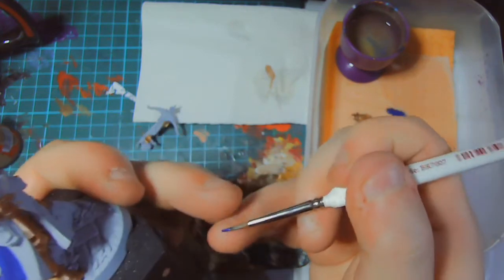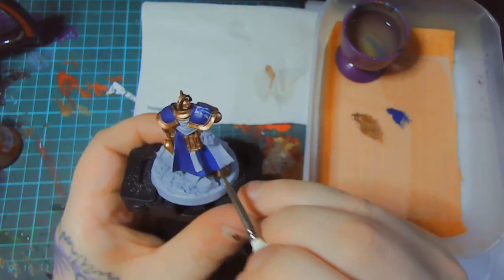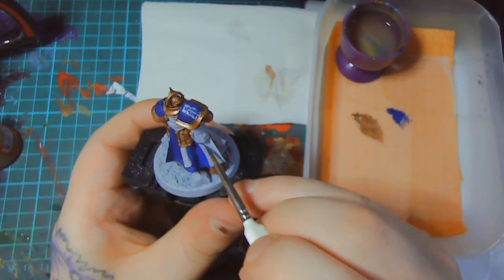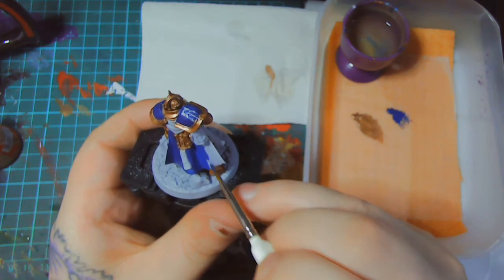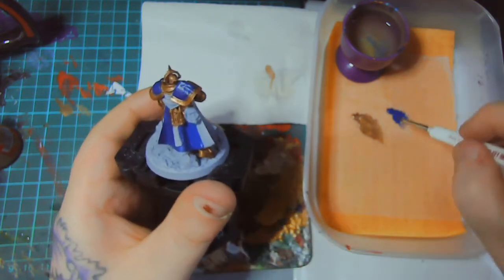If you jam it on and you bend hairs out, which I've seen so many people do, then the hairs end up sticking out and it's almost unrepairable. You end up having to clip off hairs.